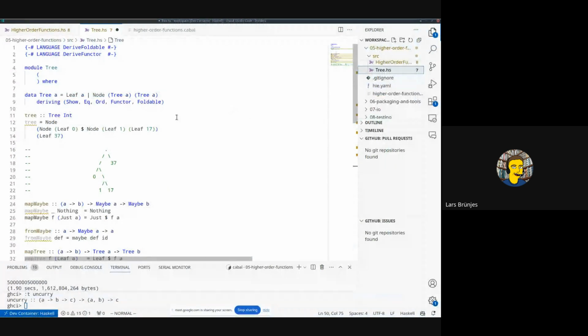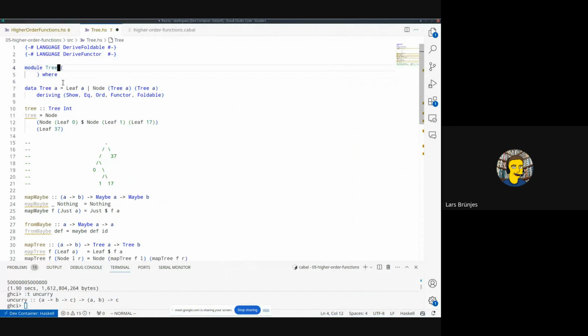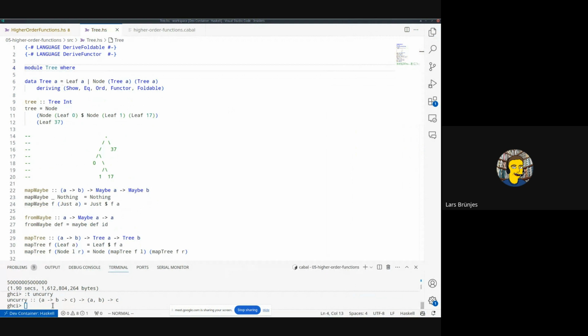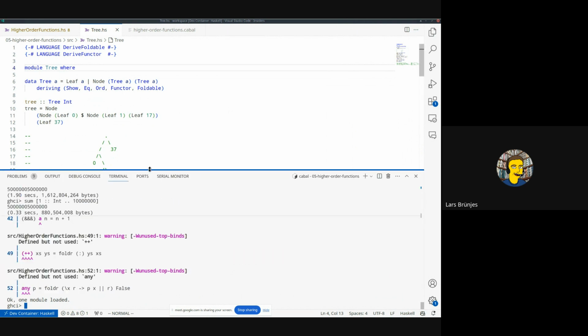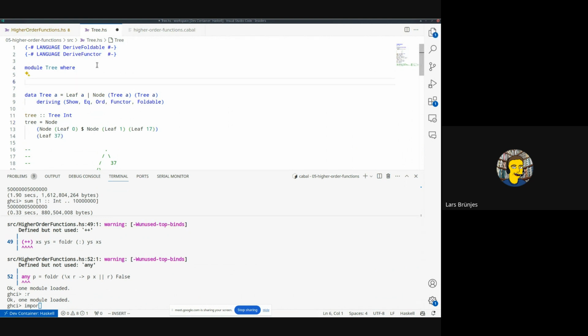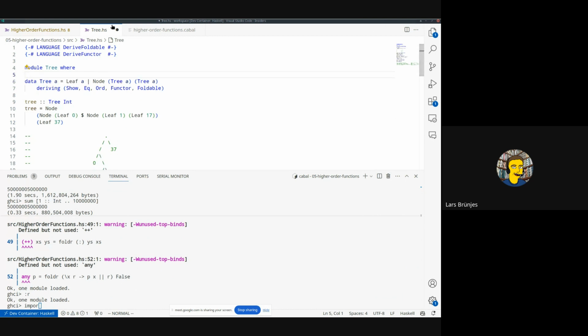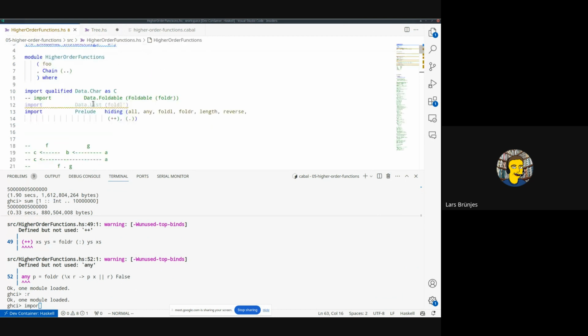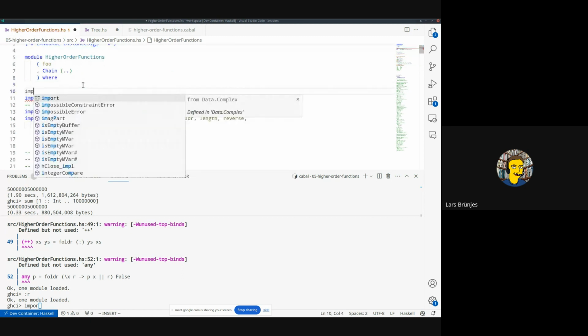So if I remove this quickly, and now go to another module, if I load this higher order functions thing, I could now import my tree module.